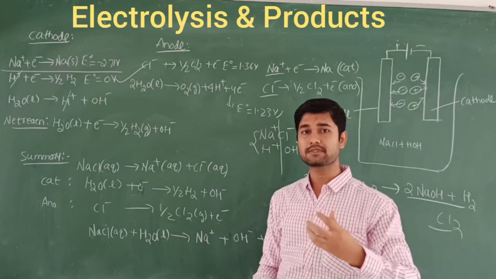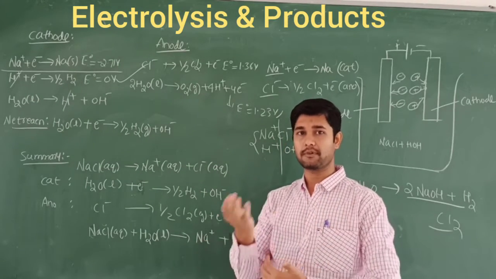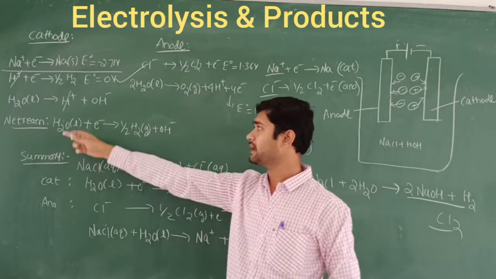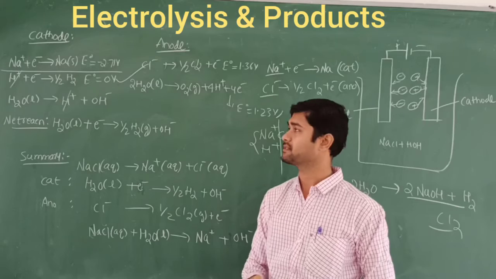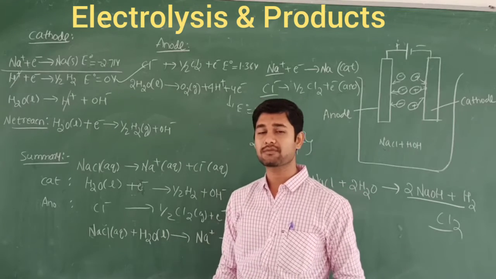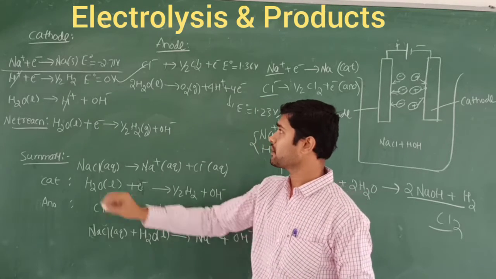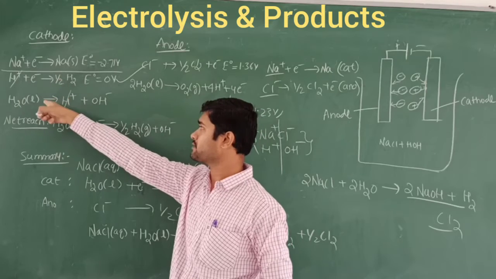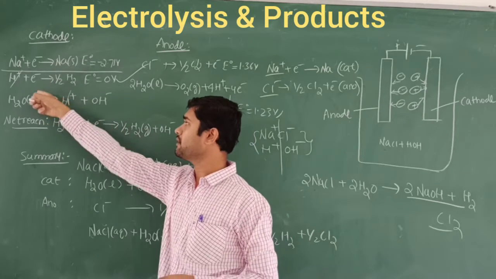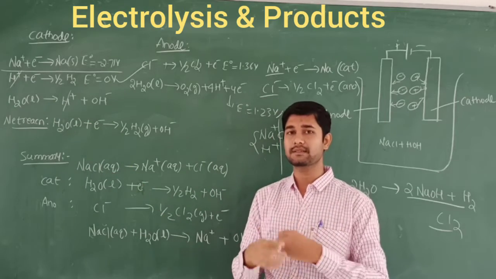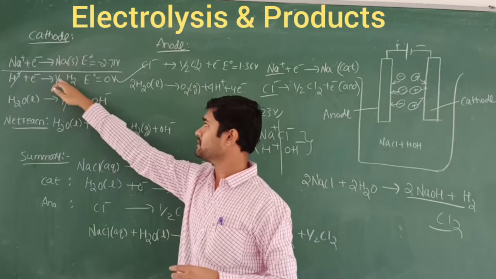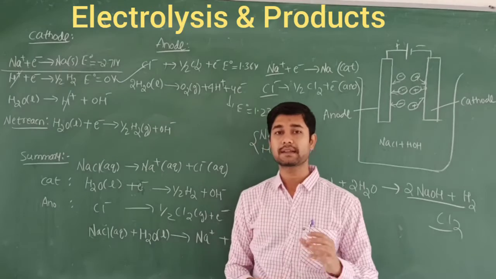But how is this H plus going to be produced? It is produced from water, in the liquid form, so I am going to write it as H plus and OH minus. Now, what is the net reaction for the cathode? For the net reaction, I am going to consider this one as well as this one, showing how the hydrogen gas comes into existence. So by comparing these, I should write the net reaction.